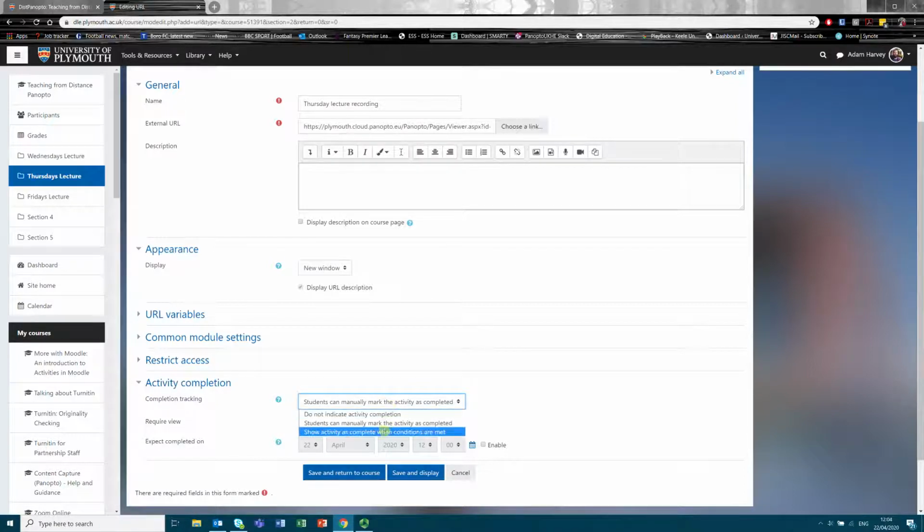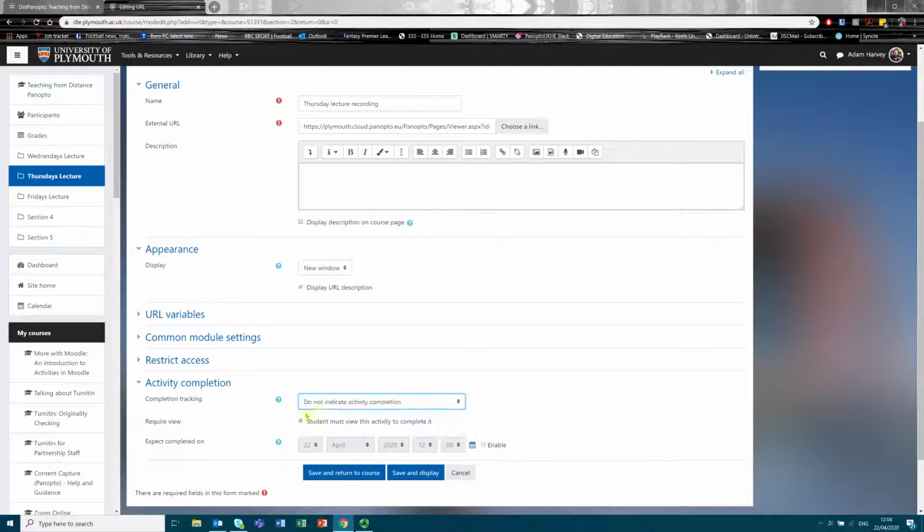Students can manually mark this activity as complete, or show activity as complete when conditions are met. And then the required view essentially is that they've clicked on that link and they've been taken to the video. So you've got some idea of what students are engaging with the video on the Moodle side rather than having to go and look at the stats on the Panopto side.